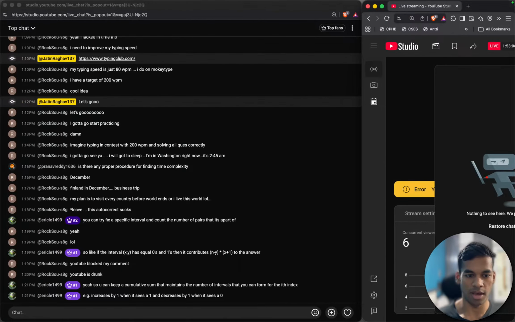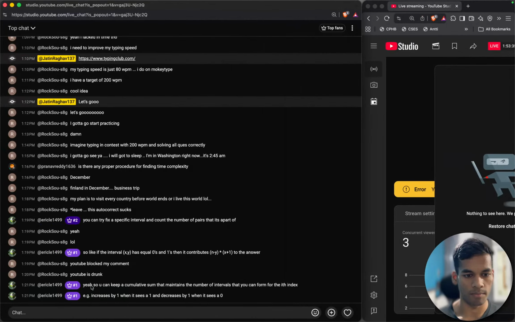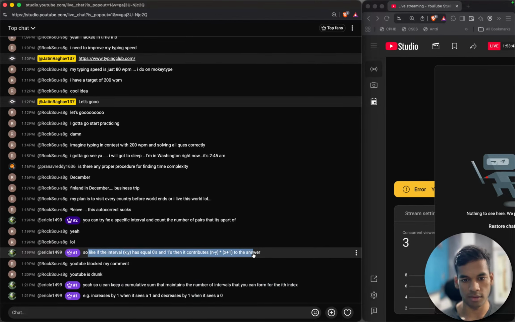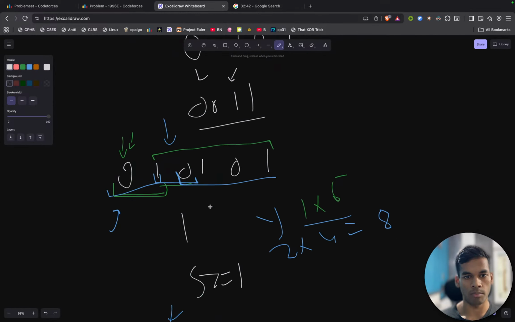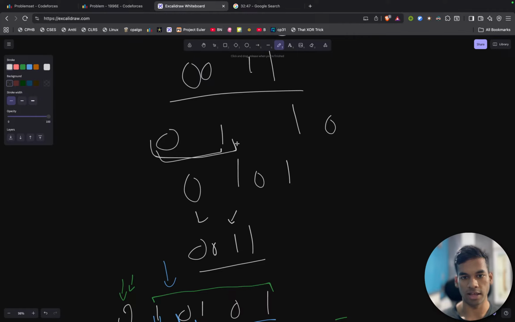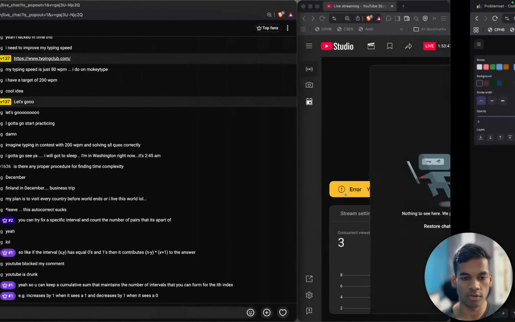And I'm just messing up. Okay. We'll keep a cumulative sum that maintains, okay, that makes sense, from the ith index. The problem which I think is a problem is for a given size, depending on where it is, the answer changes.